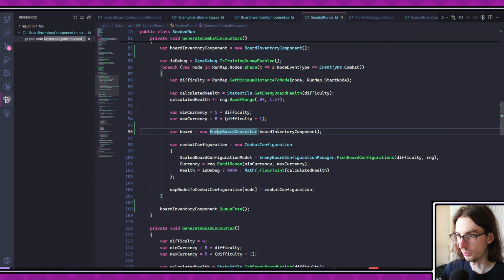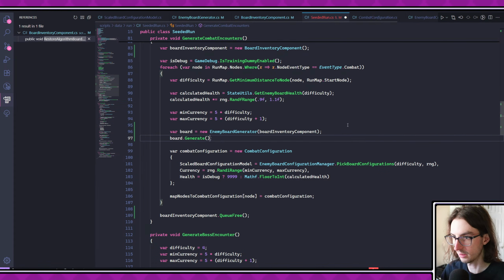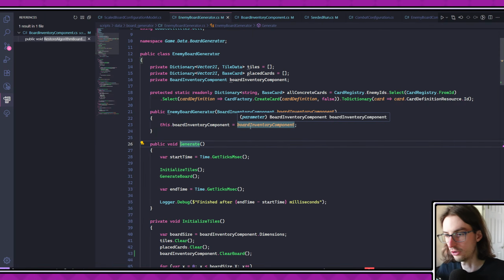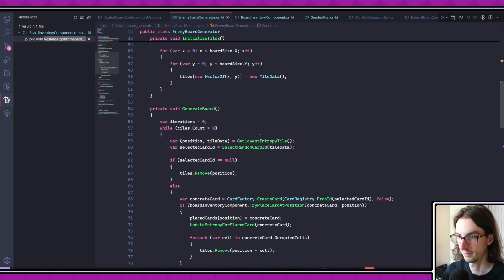Okay, so we got the board inventory component. So now we can do board.generate. Actually, shoot, let me think.